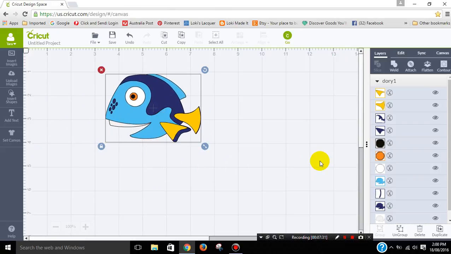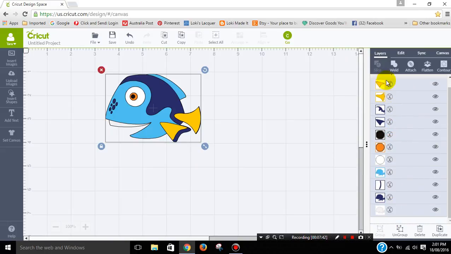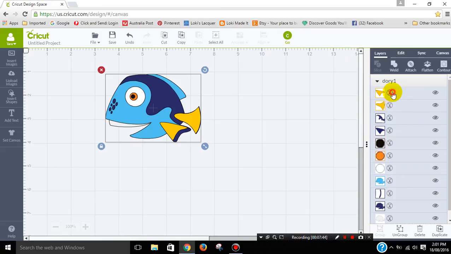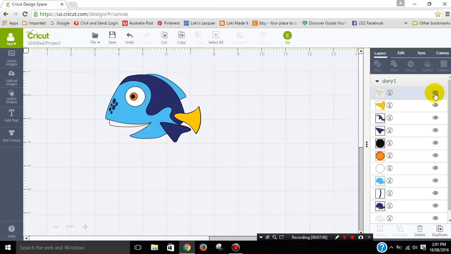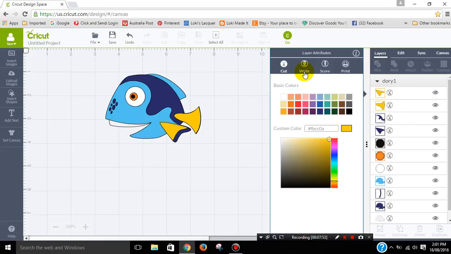There is your file. And you can see the difference with this program and Silhouette Studio is that it automatically has every layer separated for you here. So you can adjust this to whatever you need to do. So I can select the wing, and if I wanted to, I can hide it or not hide it. I can also change to make it, draw it, score it, print it, cut it. So in Cricut, the great thing about Cricut is if I wanted to print everything, I could actually print this image rather than cut it.